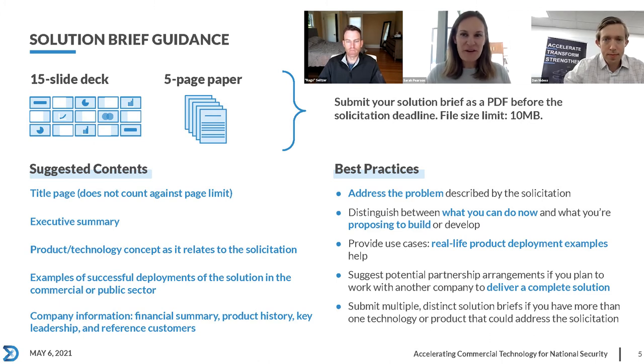Another piece too is around viability. I've said it a couple times already, but I want to spell this out because it's a common question that comes up. Include information around your company. When were you founded? How many full-time employees, part-time contractors? What's your funding status? Have you taken external capital or have you bootstrapped the whole thing? Revenue size is always good, even if it's just a ballpark, that helps us better understand any inherent risk. The other thing too, if you're in the hardware space, it's very helpful for us to understand things like your manufacturing capacity. What's the lead time on components and what's your max production capacity per month, per year? So that's all really important.